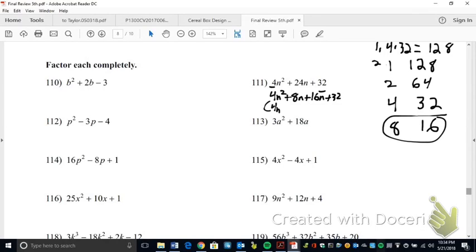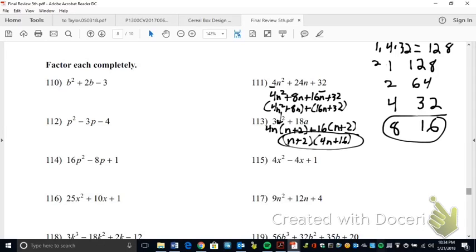We now want to group the first two together, and the last two together, and we can do that because of the associative property of addition. I'm going to factor out the greatest common factor from each little pair now. So from the first group, we can factor out a 4n. That's going to leave us with n plus 2. And in the second group, 16n plus 32, this is kind of weird, but we can factor out a 16. And we end up with n plus 2. Next step, factor out the common binomial, n plus 2. And then we write what we're left over with, which is 4n plus 16. And that's our answer.